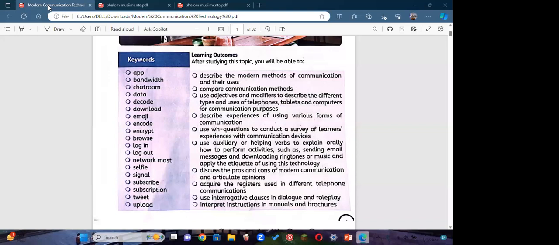Nina? Isaac, can you see what is shared on the screen? Yes. So you're going to read for us the learning outcomes.